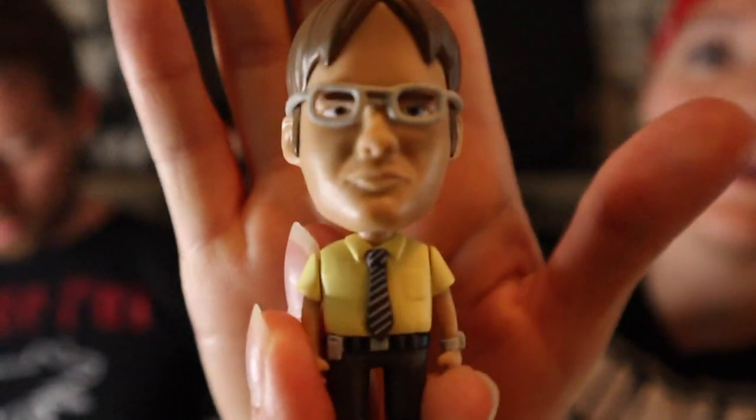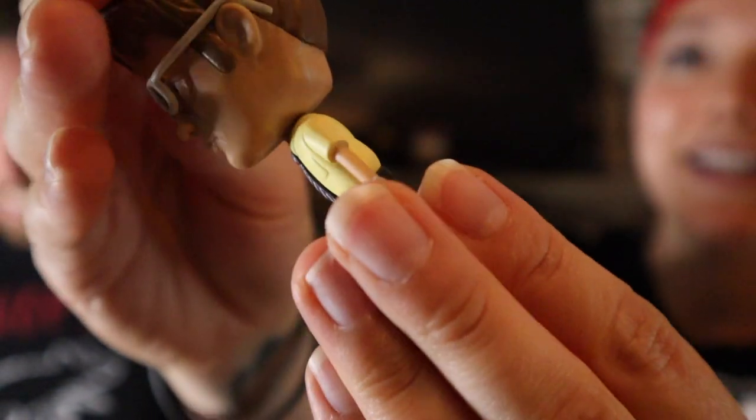Okay, next — what is this? It's a little crate of paper. Is it like a little storage container thing? Oh, there's something in there. So it looks like one of their boxes of paper. All right, so it's a little crate and there's a little Dwight inside — a little Dwight figurine! Oh my gosh, this box is totally worth it. We still have more stuff. Just a little Dwight figurine, actually pretty good detail.